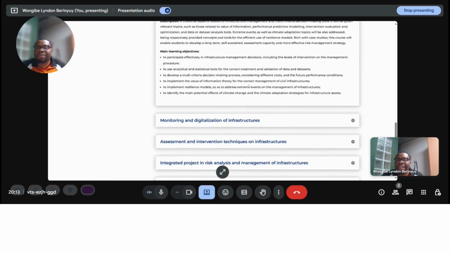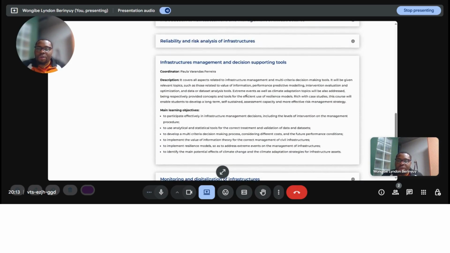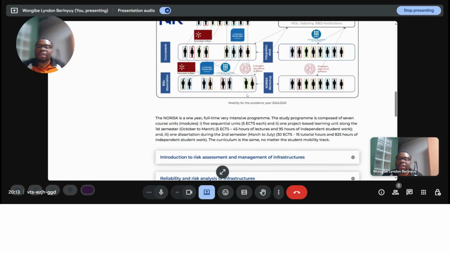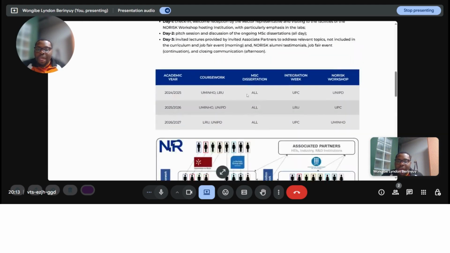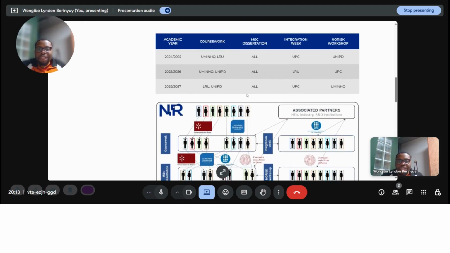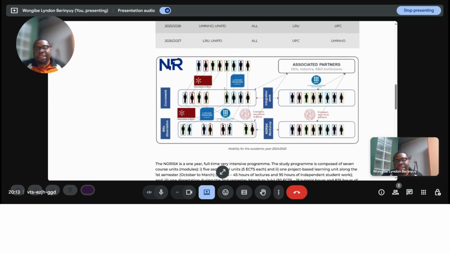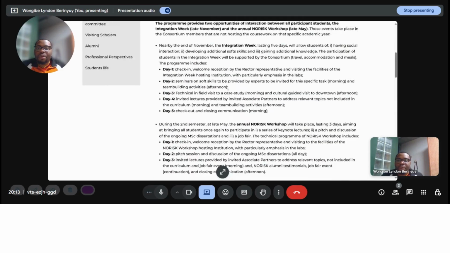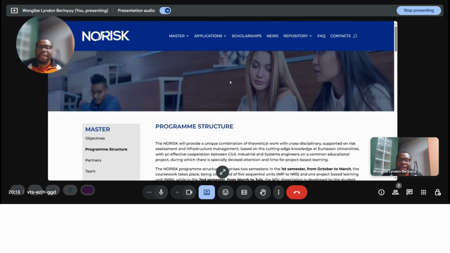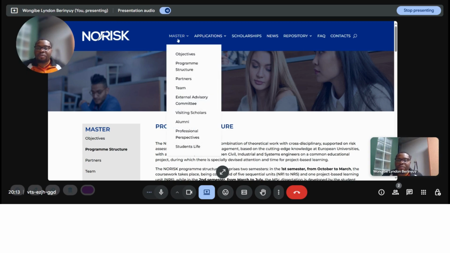Most of them even have the names of the professors who will be teaching you that particular course. And then the mobility tracks, how the program will go. They already tell you that by this year we have different tracks to study and everything. So look at every piece of information to understand what the program is all about.